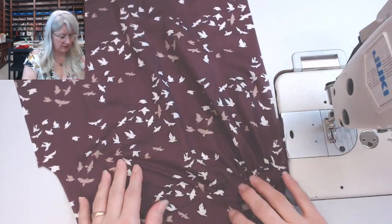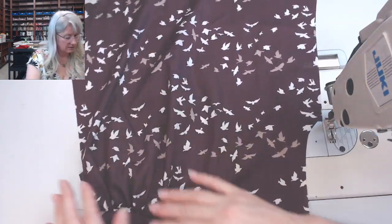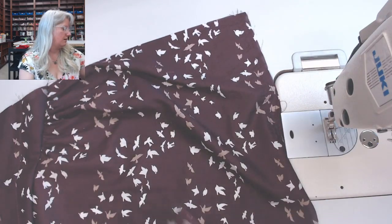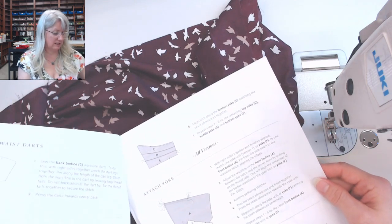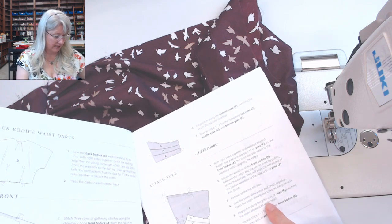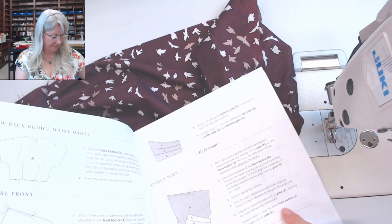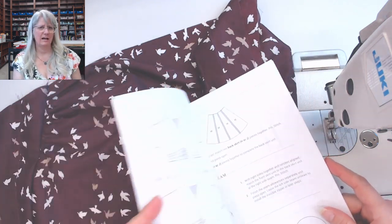There we go. So now I've lined it, and this is the outside. All right, so let's put in our shoulder seams. I'm trying to stay true to the directions. So I've got the midriff, the yoke. They call it the yoke, but it's a midriff. And then the edge stitch. I don't know if I'll do that. I might understitch.